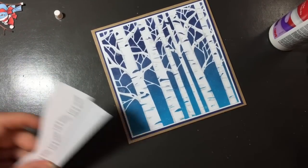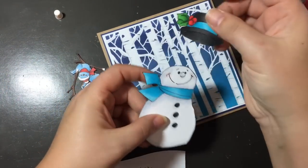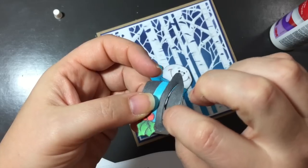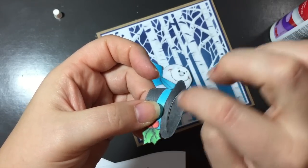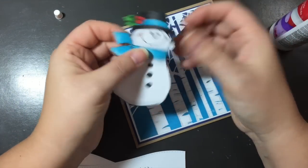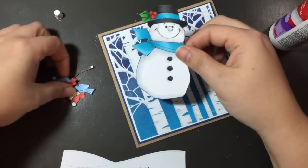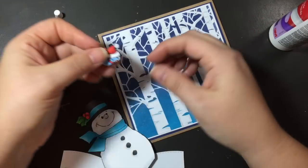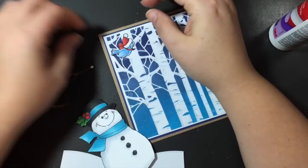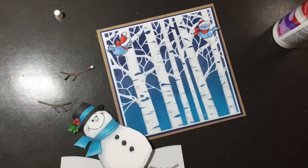And then I have all my little pieces all fussy cut out here. The hat, you need to get out your craft knife and follow the lines in the hat to cut the slit, and that's so you can slide it onto his head. It's adorable. He's such a cute little snowman. And I cut out the bird's feet pretty much because I'm going to have them in the trees anyways, so they're going to be up there like that.